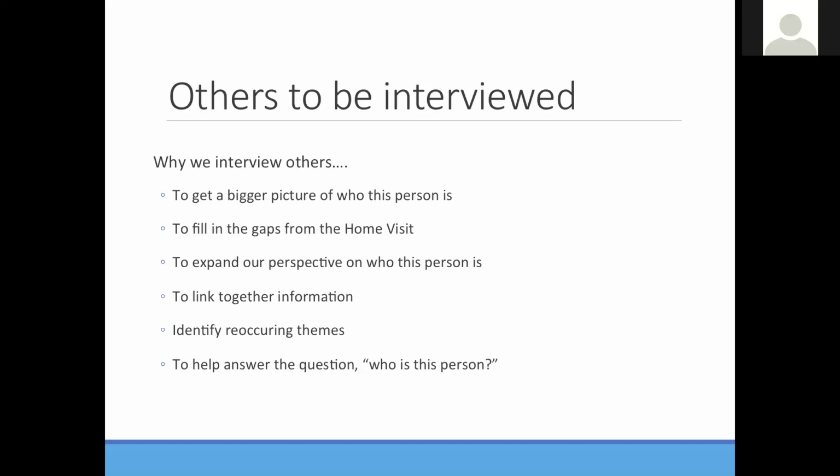But we connected that with the further conversation with his dad. And we start seeing that information keeps building. That reoccurring theme keeps coming up and tells us we should focus there. And then also it can tell us that actually maybe this isn't a theme and maybe this is just something that the person enjoys. I cook because I enjoy eating, not necessarily because I enjoy cooking, right? So you might find that out too. But it always helps answer, who is this person? It gives us additional information about who the person is and helps us get that bigger picture.